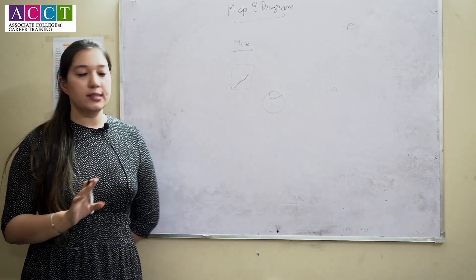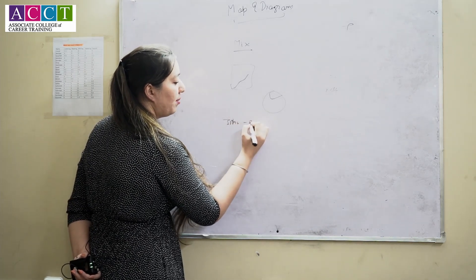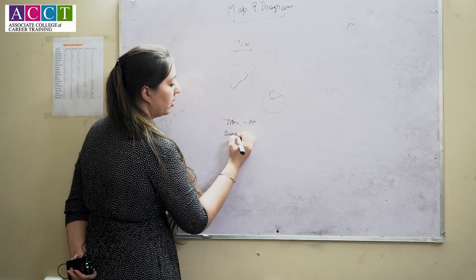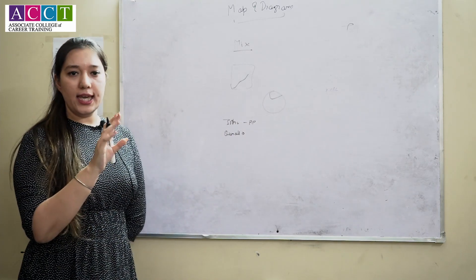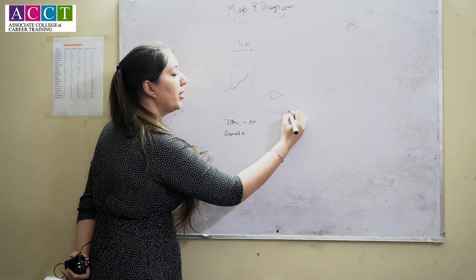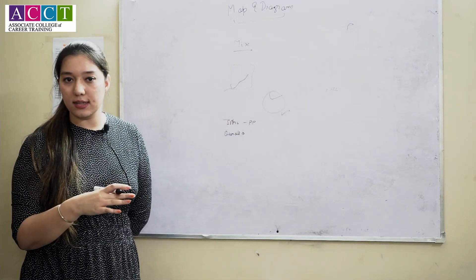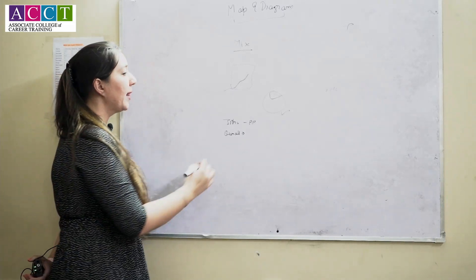So what you have to do in this type of things? Again in the introduction, always start with the paraphrasing. In the overall, just take points from here, any one point or two points, and any one point or two points from pie chart, like what is increasing and what is decreasing. Three points is there only.